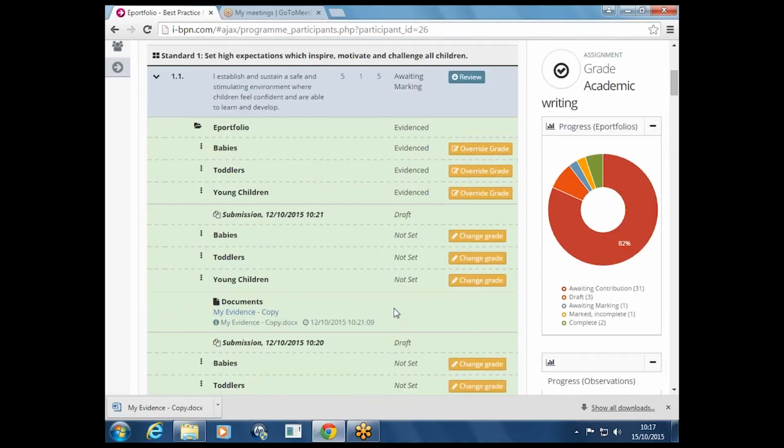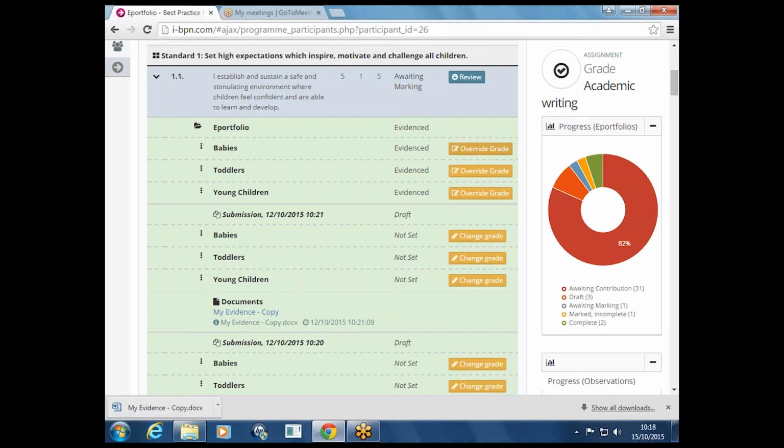Yeah. There's one more function on this, and that is this override. And why this was brought in is because the system calculates your grades based on the individual bits of work being done. So if you upload 5 and you get evidence for all those 5, it will go green, it will say you've done it. And what the lead markers have asked for is the ability to override that.